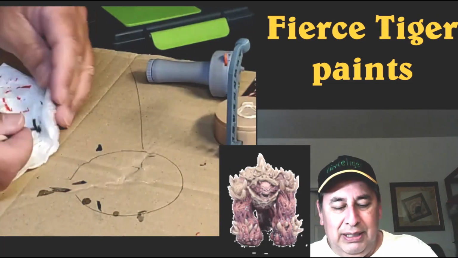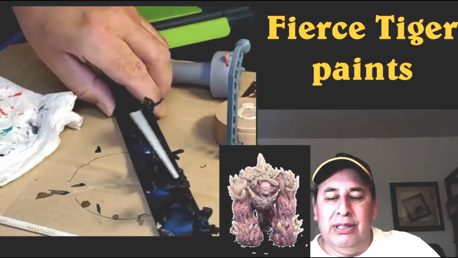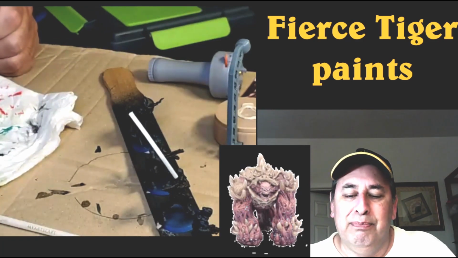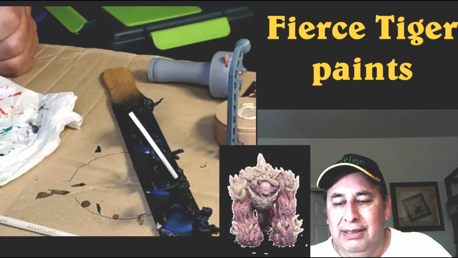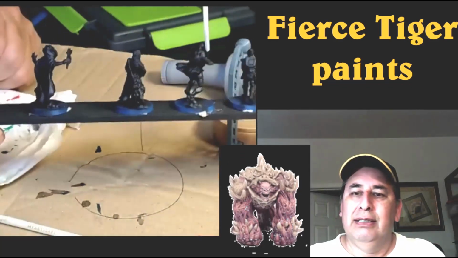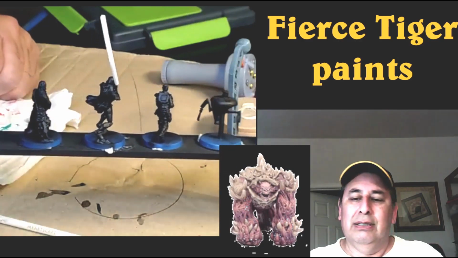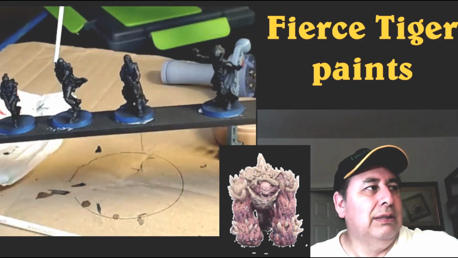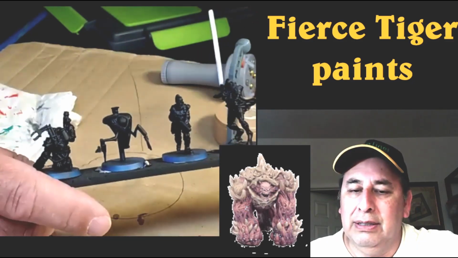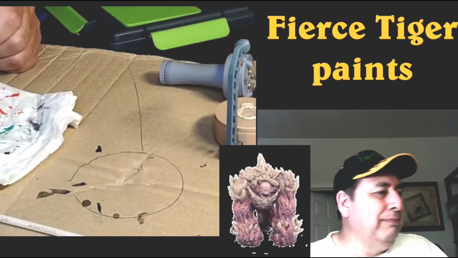Let's try to finish this up. We got all these guys, the heroes, to paint. Oh, and the bad guys, the other bosses. Okay. Can you see that there? It's kind of hard. They're black. So we'll see. Next time we'll do those.